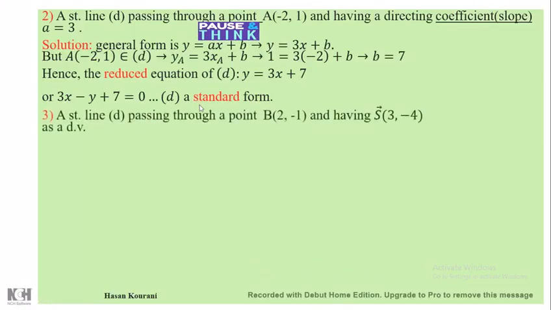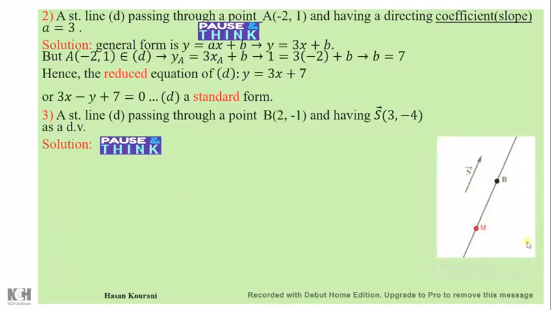Let's see another example. A straight line d passing through a point B of coordinates (2, -1) and having S of coordinates (3, -4) as a direction vector. Try to think alone.